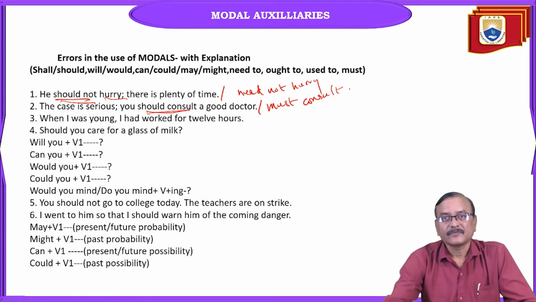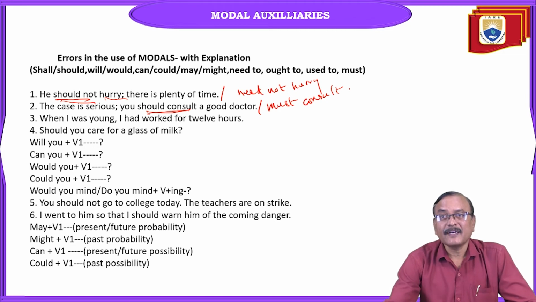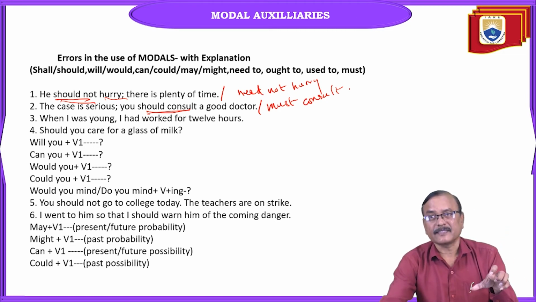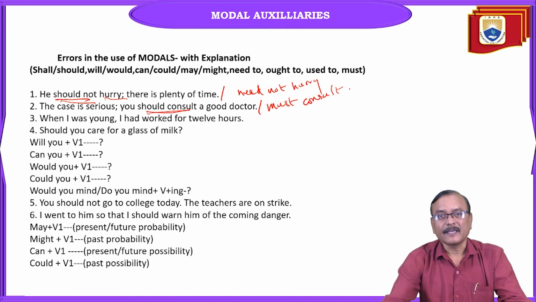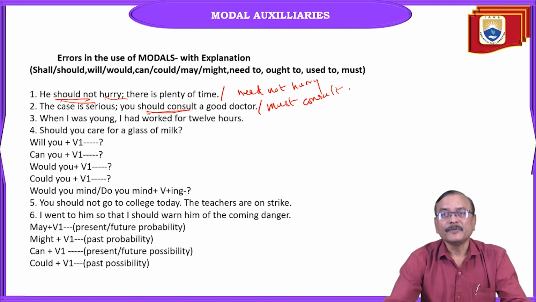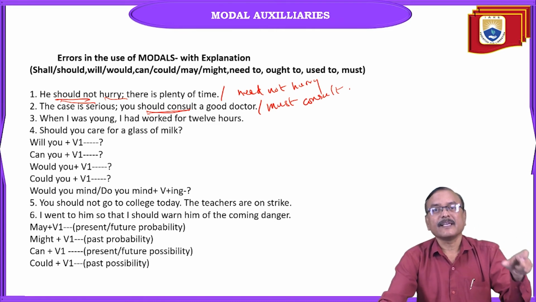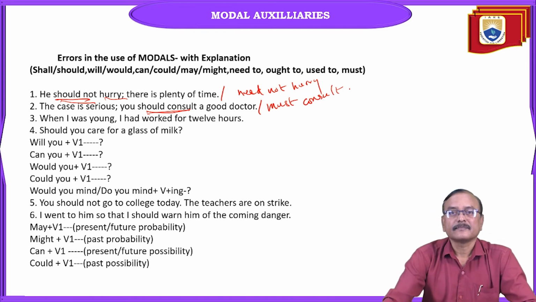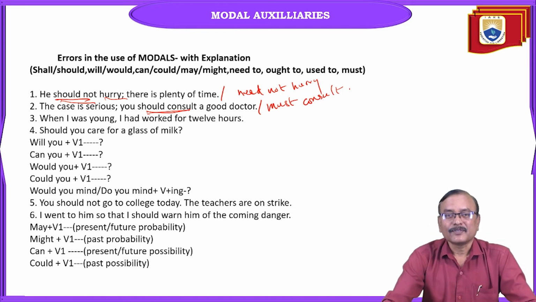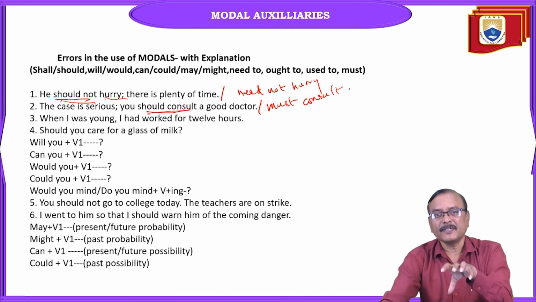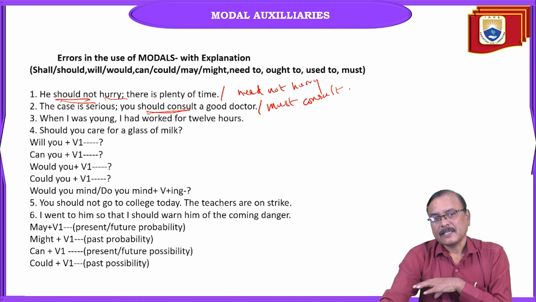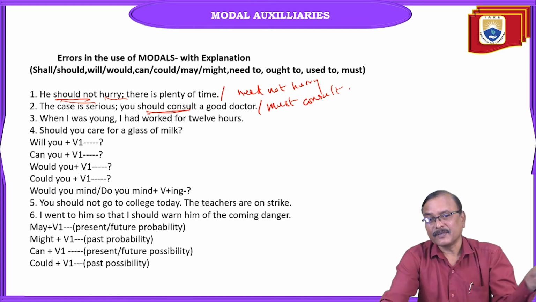Right? The case is serious. "You should consult a doctor" means it is strong advice. But I am saying there is no alternative method here. Is it clear? The only remedy is you must consult a doctor because the case is serious. Okay? So, there is a little bit of difference between should and must. Should is a suggestion. Must means compulsion. There is no alternative.